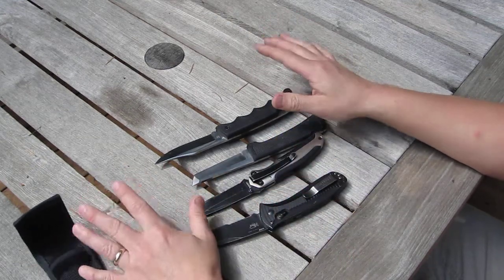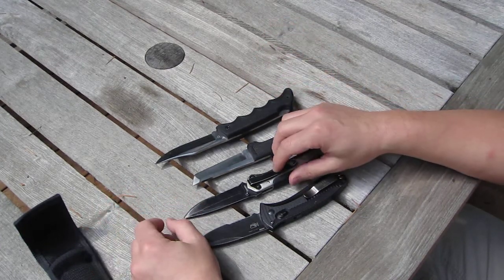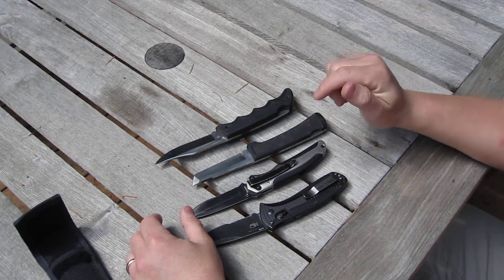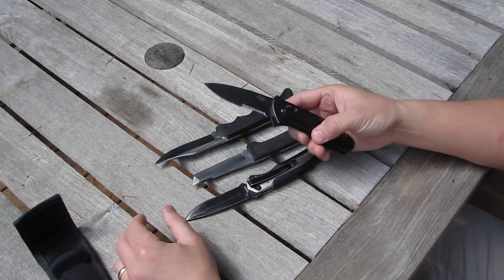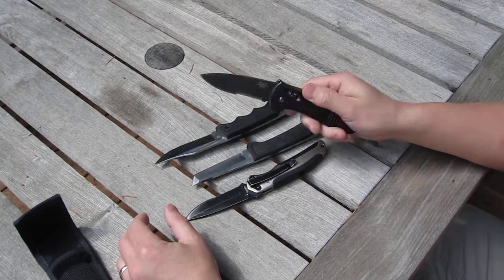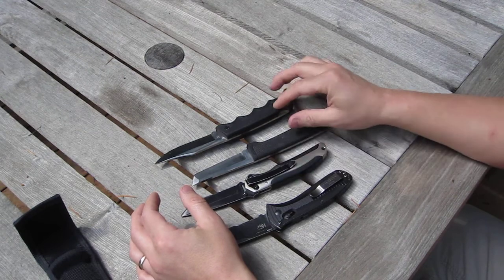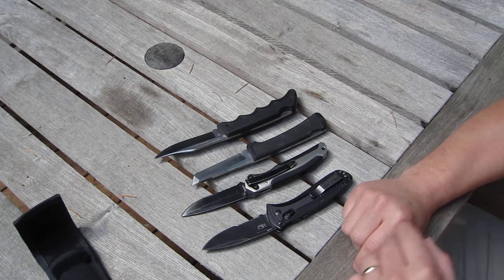So this is going to be the baseline, and I figure what I'm not going to do is just collect absolutely everything that I think looks cool. I'm going to limit myself to folding knives with either G10, which I realize there's a lot of them with G10 nowadays, or titanium scales preferably. But in particular wood scales, wood knives, handles with wood in them, and that's going to sort of be my criteria. Otherwise it'd just be all over the place, and I'd probably go broke pretty quickly.